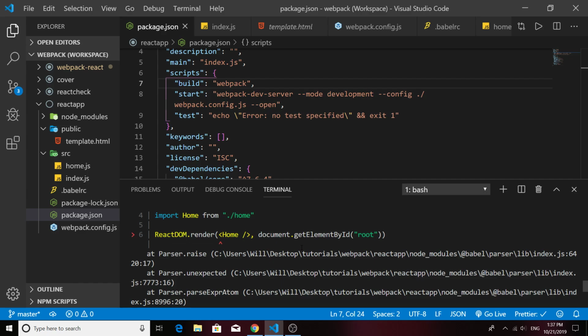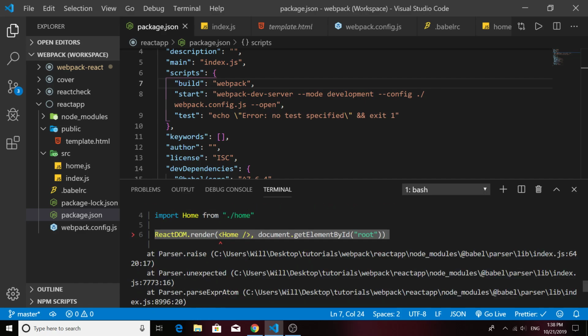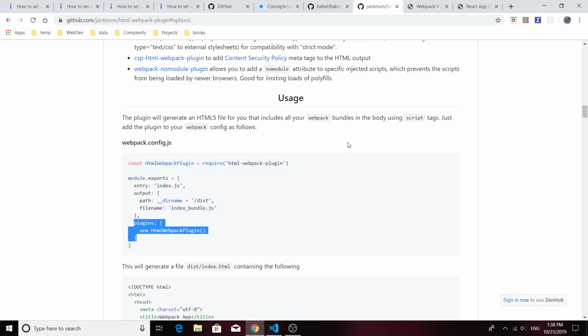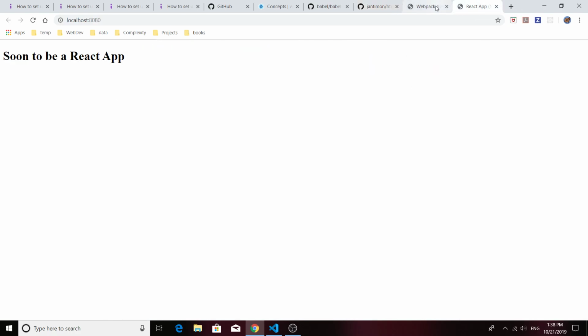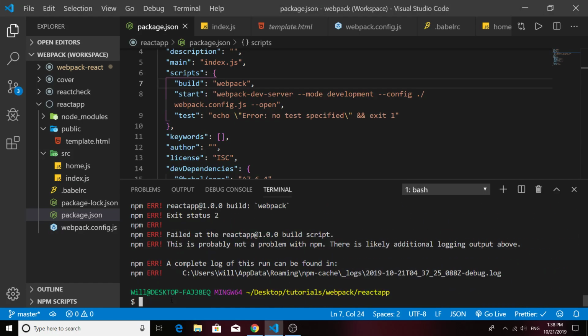So the first thing, well, actually, you probably can see from the error code here that we're going to need something to help us parse the JSX code that we have. We don't have the appropriate loader. What we'll need to do is, we actually have the appropriate loader, but we're going to need something to help us along. And that will be a package. Actually, we'll just install it ourselves here.